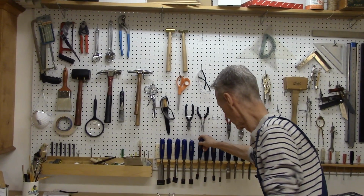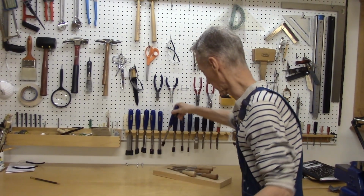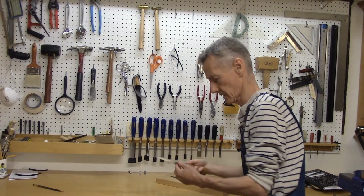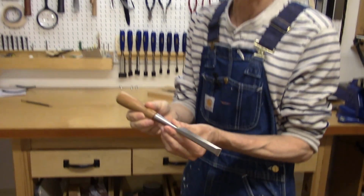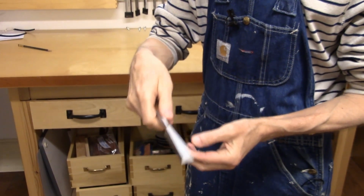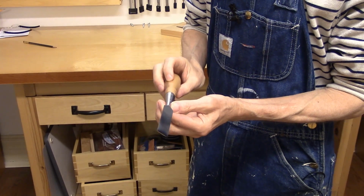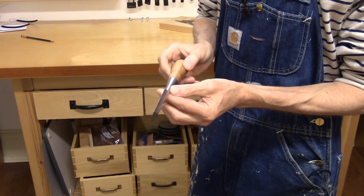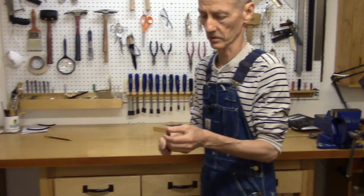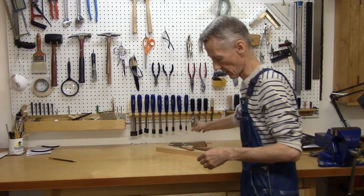I've got my chisel collection down here. These are my first ones. They work perfectly well. And I just picked up these. These are the Lie-Nielsen bench chisels. I really like these. They feel nice in the hand. Ask me what I think about A2 steel in about a year's time. I'm not sure how I feel about that, but they're good and sharp. They seem to be. So that is that.